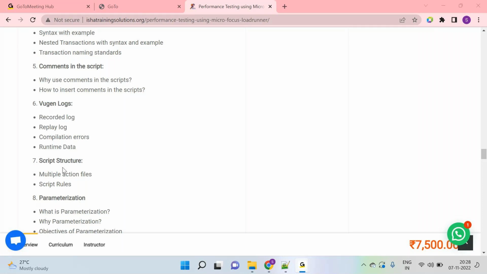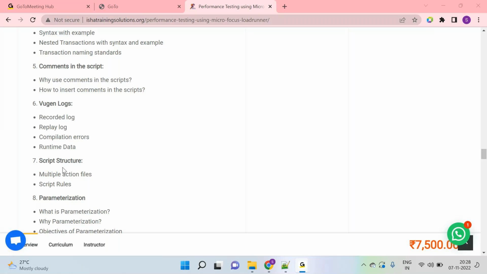So these subtopics I told you are the things you are going to use during script preparation. It is just a label-level understanding of what is there in Vugen, and how each and every menu works. We will get that understanding by going through this content. Don't worry, it's a very easy tool, so you can easily understand the flow. Once you get the flow, script preparation is very easy.